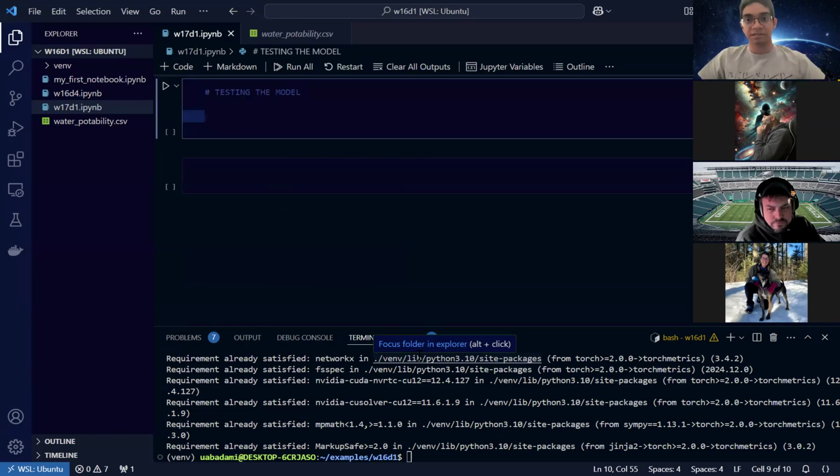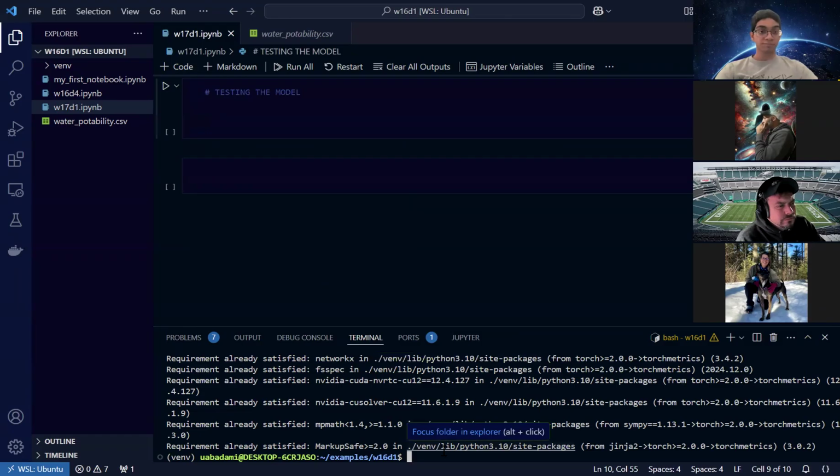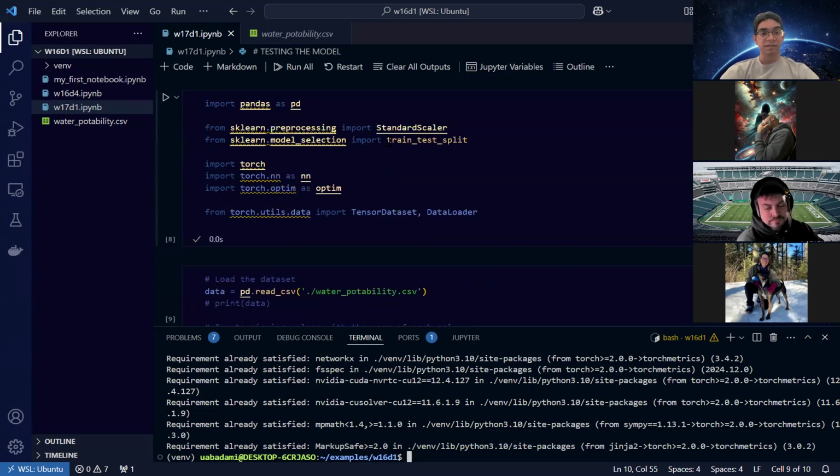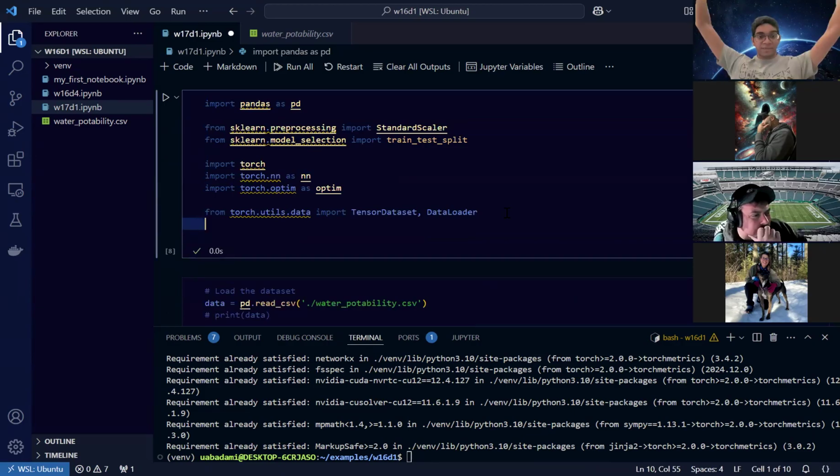So the first thing that we need to do is we're going to import a package called Torch Metrics. So if you haven't already, and if you're following along, make sure that you are pip installing Torch Metrics into your virtual environment. Once you've done that, I'm going to go back up to my installs and my imports, because I like to import everything at the top, because some imports can take like 4 minutes to import things. You do not want to be running an import statement halfway down your code if you could have done it all the way at the start and never have to do it again.